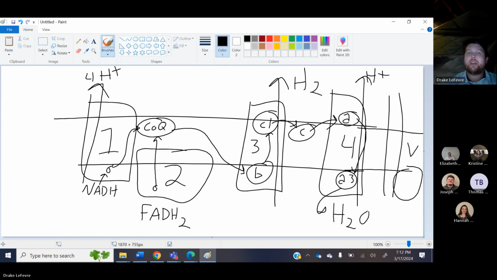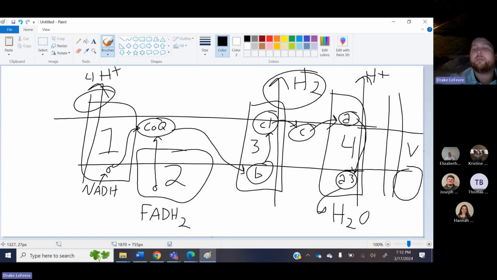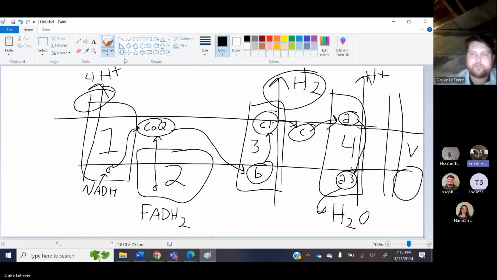It's able to pass on. And here at the very beginning, in complex 1, it has a lot of energy and it's very high powered, right? And then even here in complex 3, we're getting fresh electrons from FADH2 as well, so that's going to increase the amount of power it has to pump up hydrogens. But once we've already used some of the energy here in complex 1 and complex 2, the electron has less energy to give, so it's going to pump less hydrogen. So because of the increase in concentration, and because the electron is lower energy, both of those reasons are why complex 4 doesn't pump as much hydrogen.